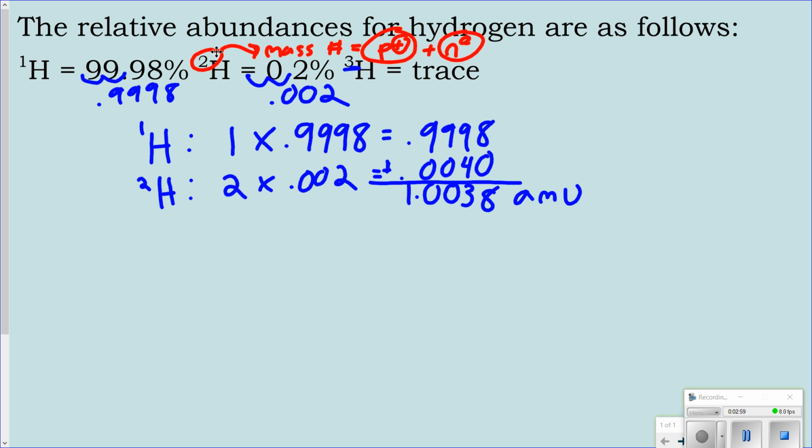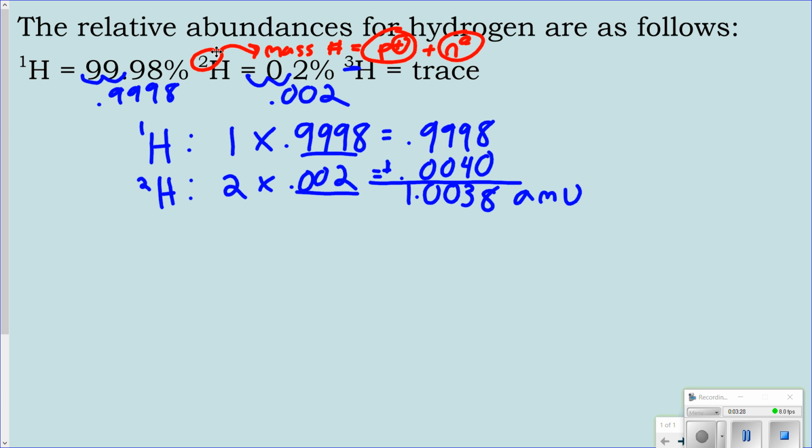Absolutely not. It's because your periodic table is a living document, and the relative abundance of each isotope is continually changing. And since it's continually changing because we get more information, our atomic masses continually change. Does that mean you have to go back and redo everything? Absolutely not, because the change is so small it won't affect your overall work.